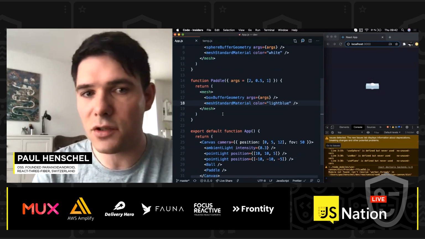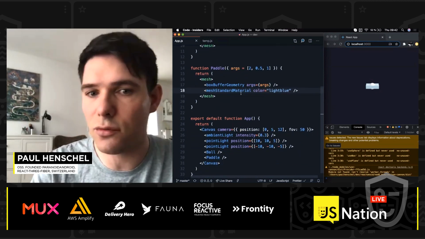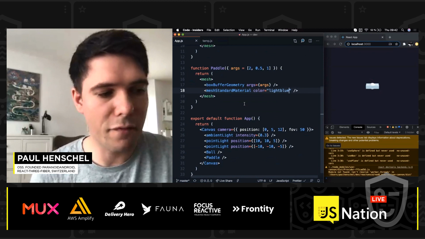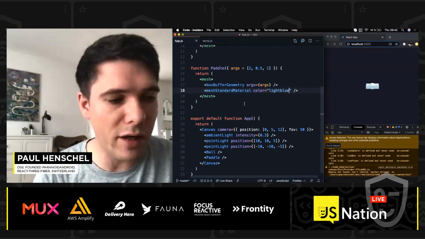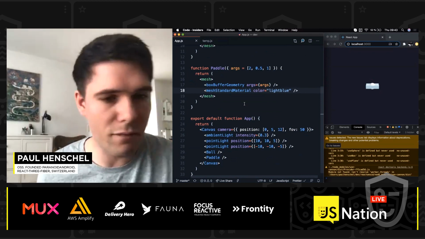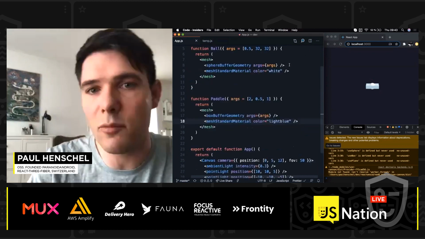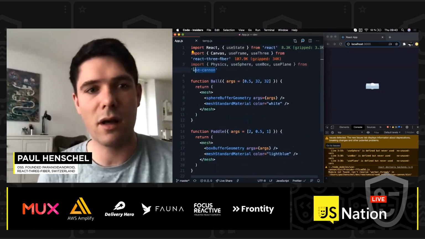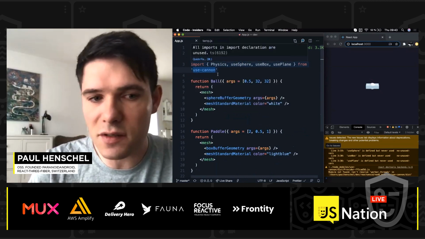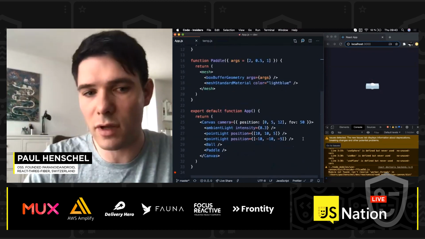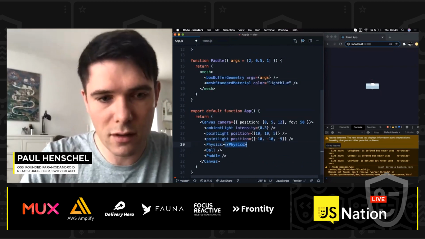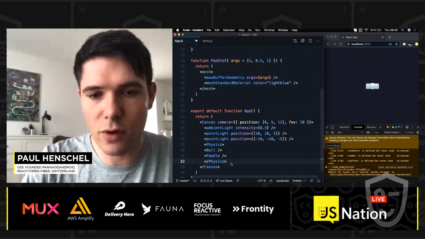And now we need to make them interactive and react to physics, basically. So this is the next thing that we need to do. Physics is very, very complex, and there are many libraries that you can choose, Ammo.js, Cannon.js, and so on. For now, we will use Cannon.js, and that's a library that we made. It's on the React Spring GitHub organization. It's called use-cannon. And it could be the easiest way you've ever seen to make physics possible. And I will show you this. Let's add it. Physics, it's a provider like this. Now we have physics.